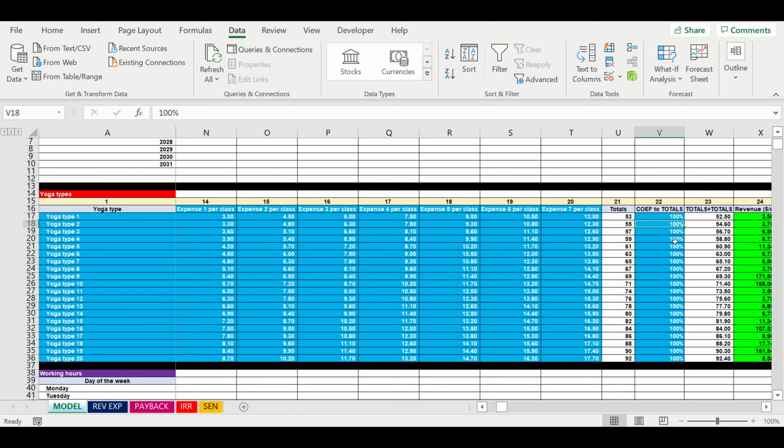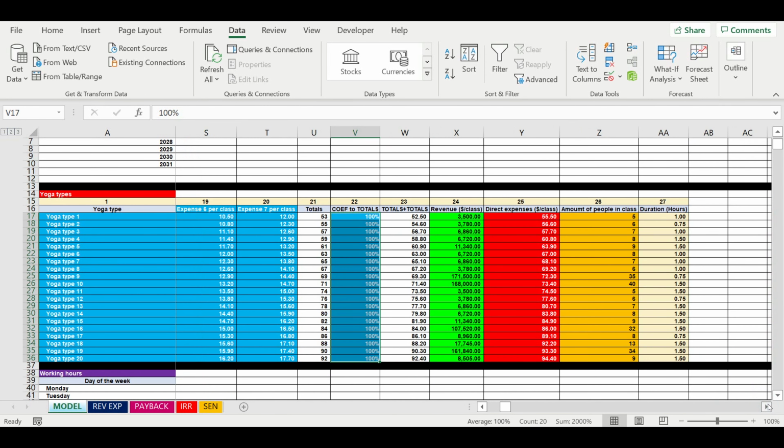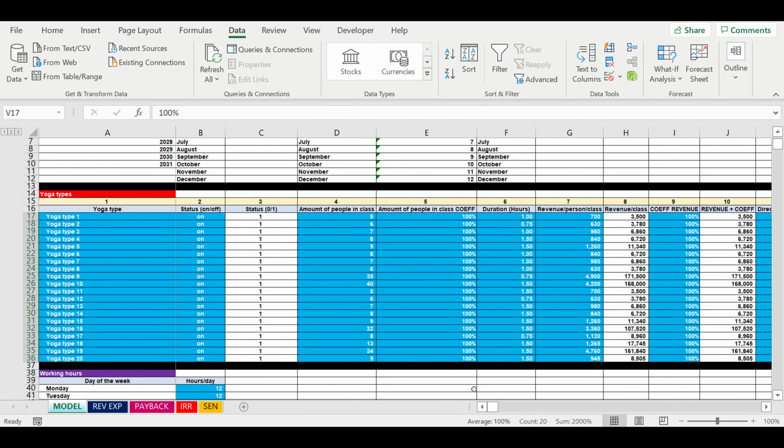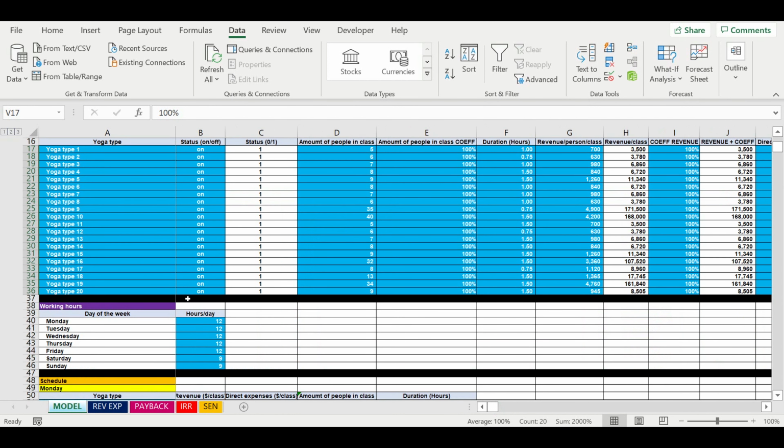Then we have an additional coefficient for total expenses. This is all needed for scenario analysis, because when the financial model is ready, everybody wants to play with the whole range of parameters that affect the financial efficiency.